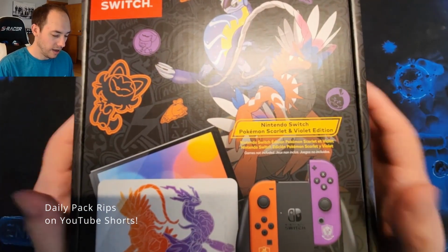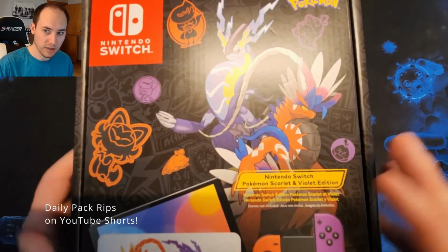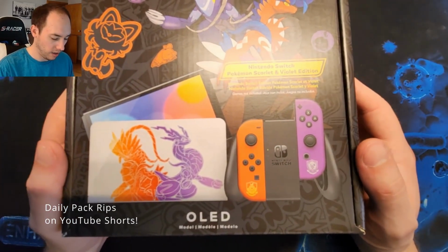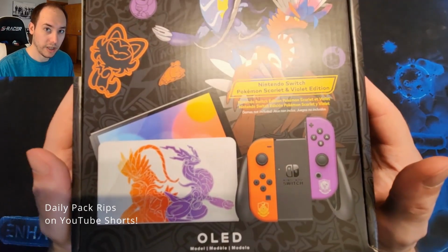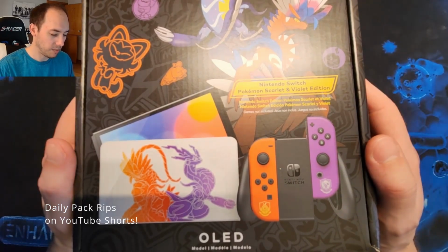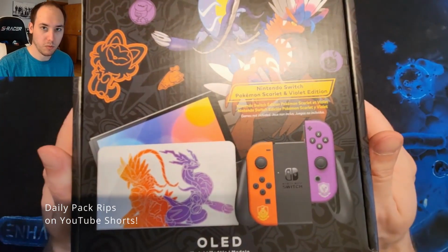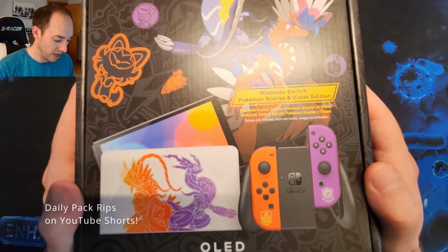Alright, and finally, the most recent purchase for Pokemon video games has been the Nintendo Switch Pokemon Edition Scarlet and Violet console. I thought this was a really cool purchase. These were really hard to get a hold of for a while, and then retailers like GameStop actually put in a whole second shipment out to seemingly all the stores. Pokemon produced some more, so now these are pretty readily available at local GameStops.